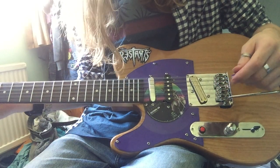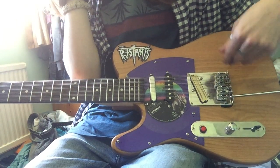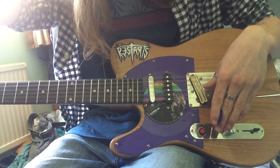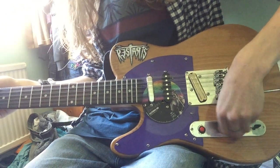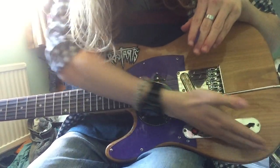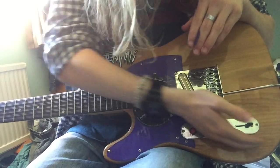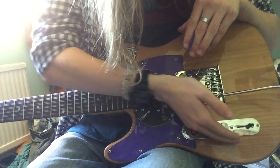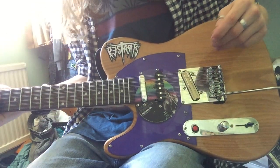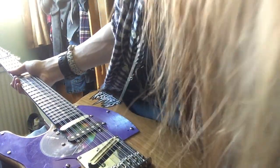Yeah, so if you haven't seen the videos, you would know I installed a kill switch and did the tremolo. I'll demonstrate the tremolo at the end because it puts it out of tune. All the wiring works fine. My tone pot, yeah, there's a tiny bit of crackle. It was a lot worse when I was doing it yesterday and the day before that. It has since gone, so maybe I don't have to. I don't know if the camera's even picking that up because it's quite quiet, but there is a tiny bit of crackle, so I was going to put some WD-40 in there, but it seems fine.